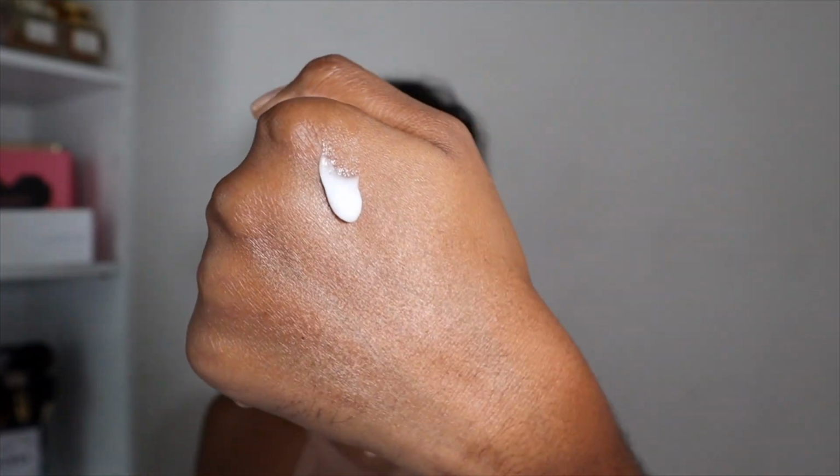So I picked this up because my exfoliator that I got from my dermatologist is almost done, and although I do like the use of The Ordinary peeling solution, which is a chemical exfoliant, I do sometimes like the feel of an actual physical exfoliant, and just feeling that difference one time. So I picked this up. This was $66.95.